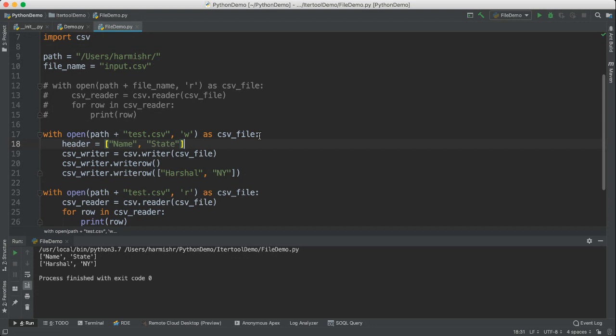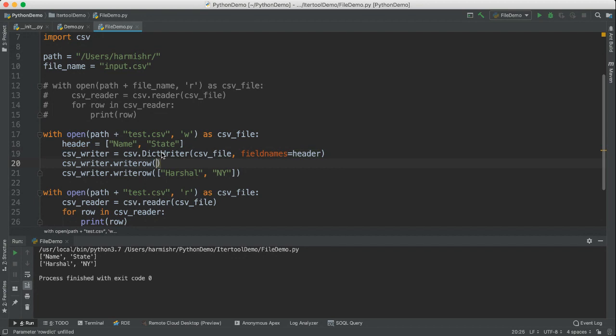These are the column names. And what will you do? Instead of using the writer, we will be using the DictWriter. What DictWriter will do is convert the data to a dictionary format, and then it will use them as columns.